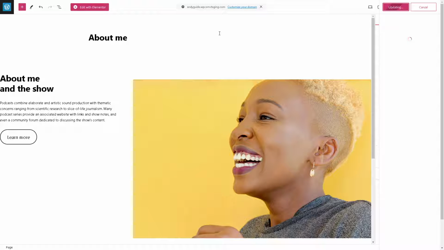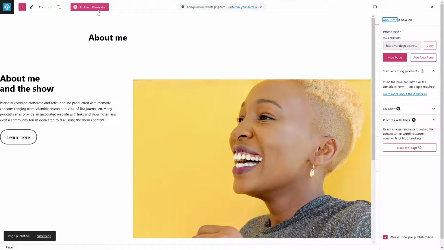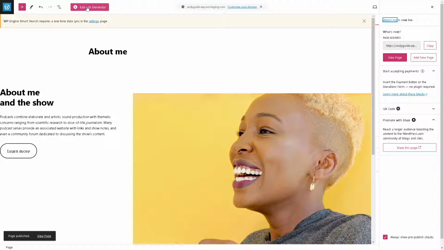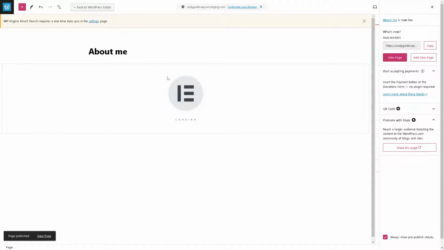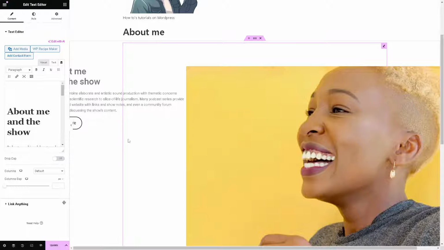Once you do that, what will happen is you need to click on the Edit with Elementor, this one. Now, once it's loading, once we are here, what we need to do is make this button right here to make it the pop-up option. All right. So for that to happen, we need to go again to our WordPress in the dashboard section.